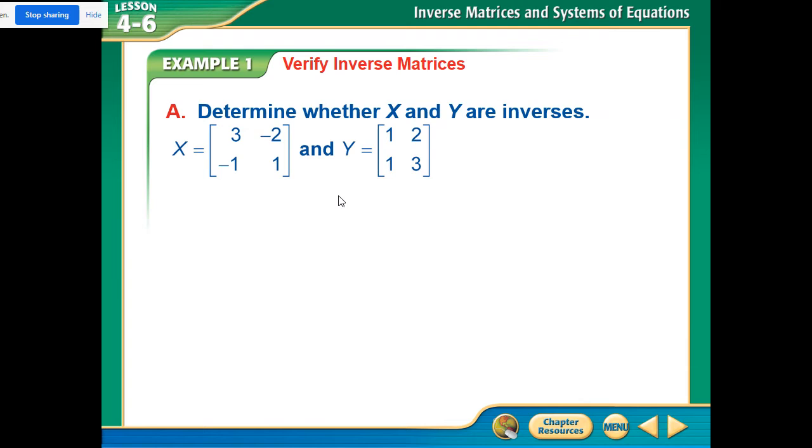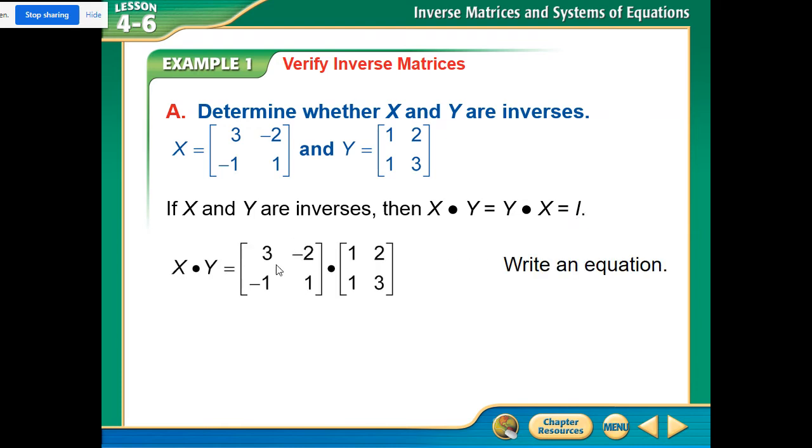Like for multiplication, the identity is 1. 5 times 1 is still just 5. 1 times 5 is still just 5. So to get inverses in multiplication, those are reciprocals, 1/2 and 2. If I multiply them together, I get 1. So inverses will always give the identity. We should be able to multiply these together and get the identity. So if I do x times y or y times x, whichever way we want to do it, we should get the identity. So let's just put this in our calculators and find out.